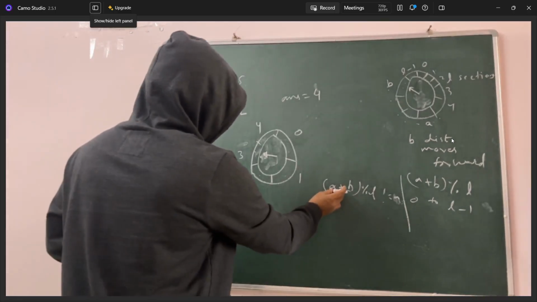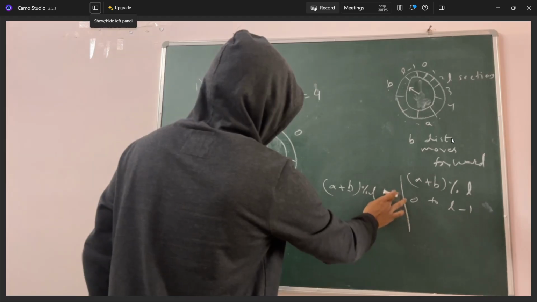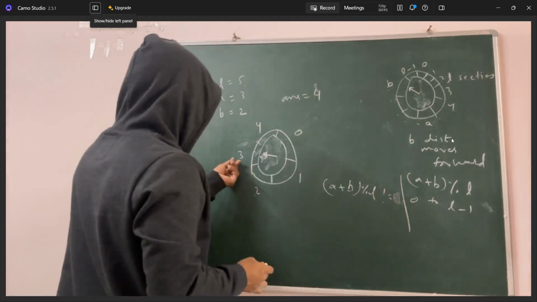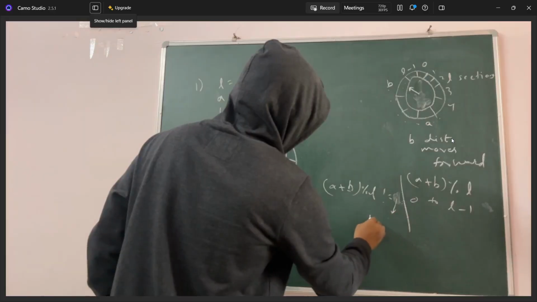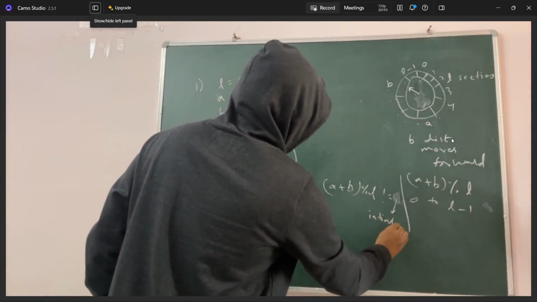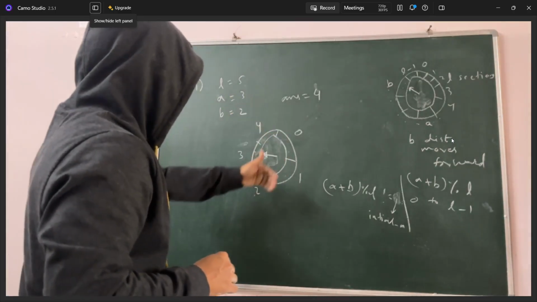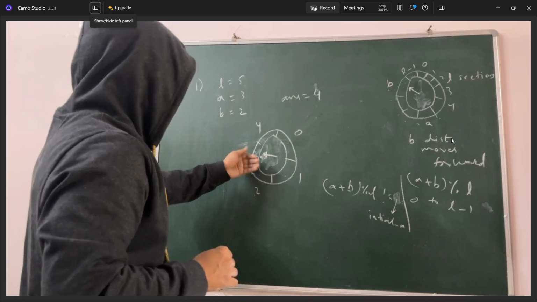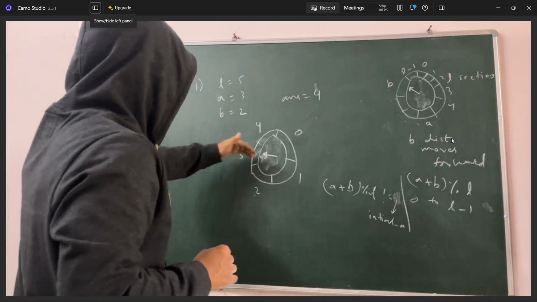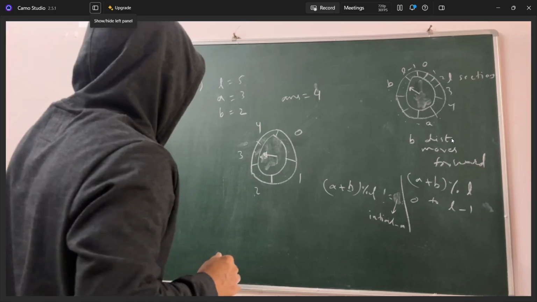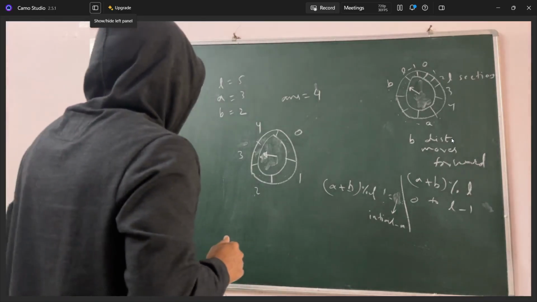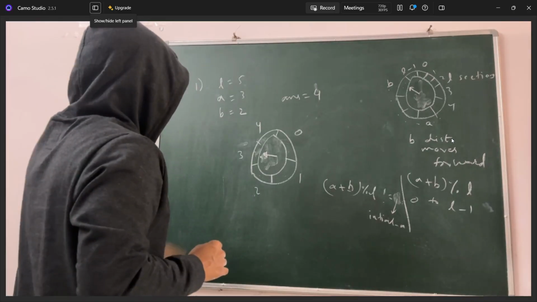So if it is not equal to the initial A, we can move. When it is equal to the initial A, we'll come out of the loop, and we will have the answer.